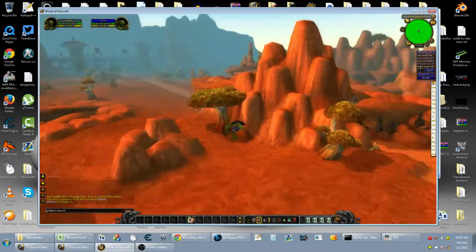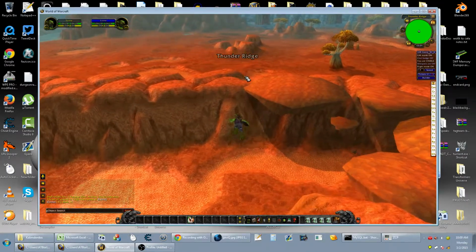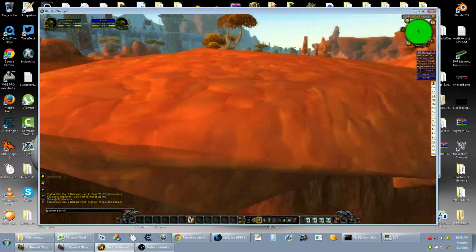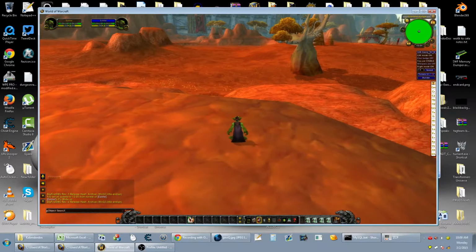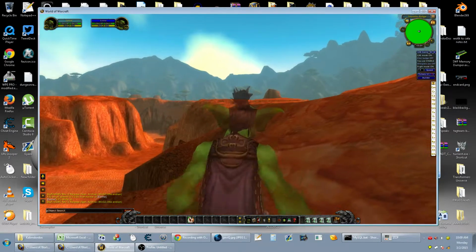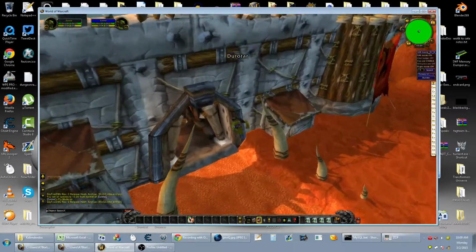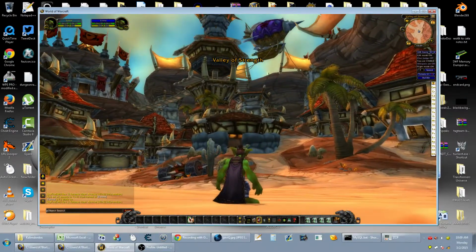Okay, so there's a rock here. This rock doesn't have any collision on it because it belongs to this ADT, which does not have its objects converted. So as you can see, I could go through it. I think it's the whole thing. This part of that rock is within this ADT, and then the other parts of the rock are in the other ADT. So that's why there's no collision right there. All right, and that's how that works.